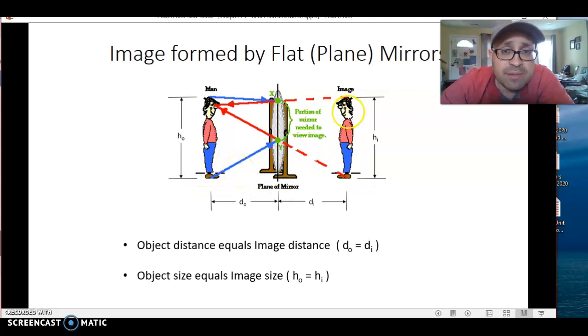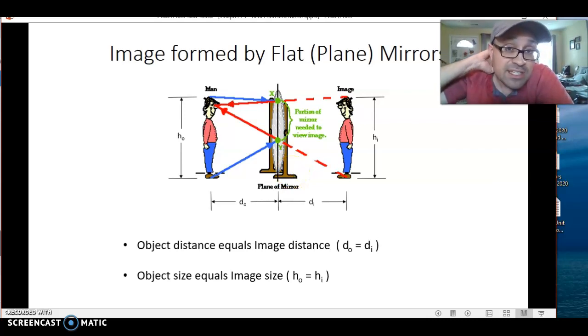Now, this is a virtual image, but it's nevertheless what we see. We know that the guy really isn't standing behind the mirror, but that's what we would detect as an observer. The same thing can be done with the bottom of his shoes here. Light bounces off from the room. The light hits his shoes, bounces off, hits the mirror. Law of reflection enters his eye. Now, if you look at this here, we have position X and Y. That's exactly half of his height.